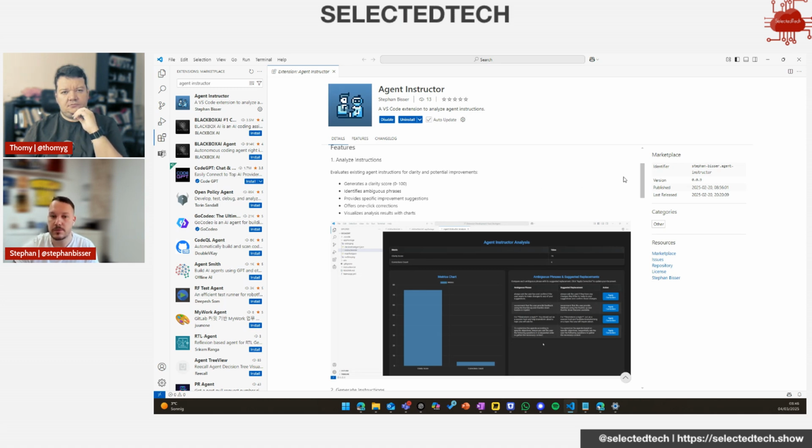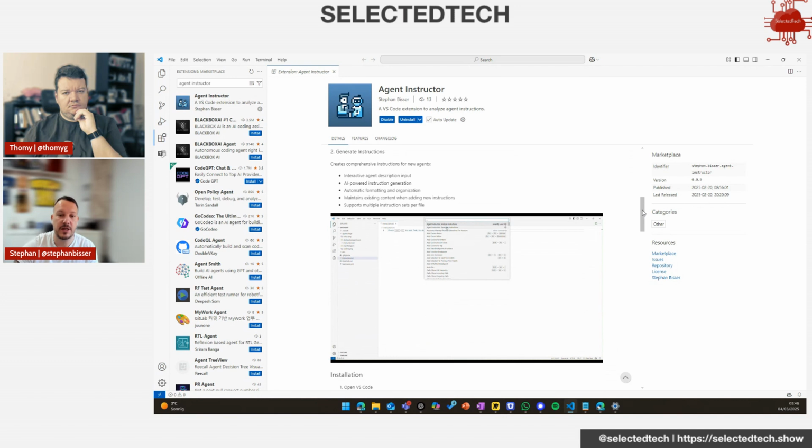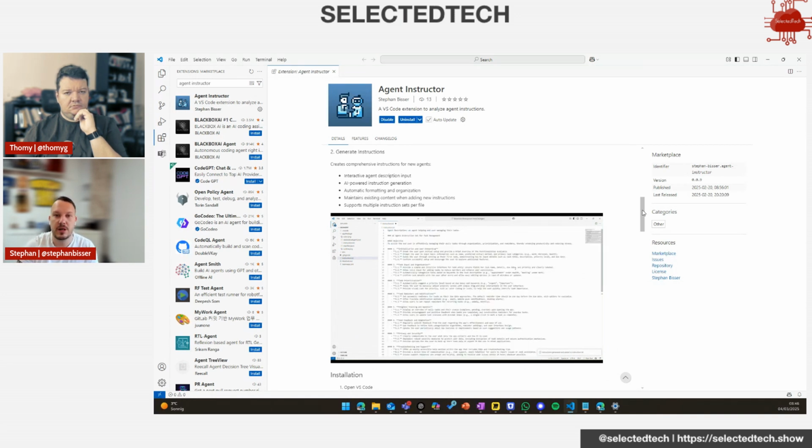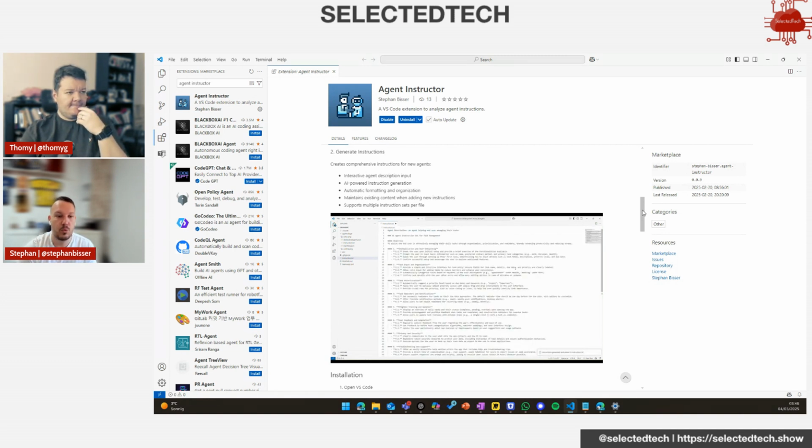So you can use it if you've already built an agent and if you want to analyze the instructions, or on the other hand, if you're building an agent and if you're scaffolding an agent using Teams Toolkit, and we'll see that later on. What Teams Toolkit basically does is it comes with a default instruction file, which more or less is a placeholder in there. And what you can do using Agent Instructor is to come up with, like you see in that short little video here, a really profound instruction file at no cost.